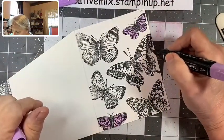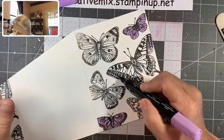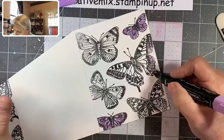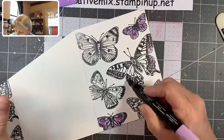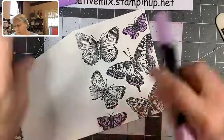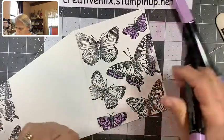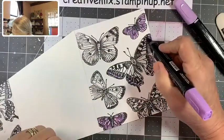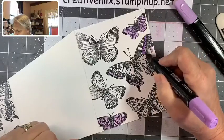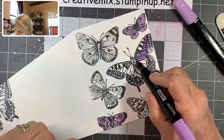And on the big one, I'm gonna try using the dark and the light together and see what happens. Right, let's make it interesting. Okay, and which one is this? This is the dark Highland Heather. I'm gonna come in here. Oh wow, look at that. That is pretty cool, don't you think? I think so.